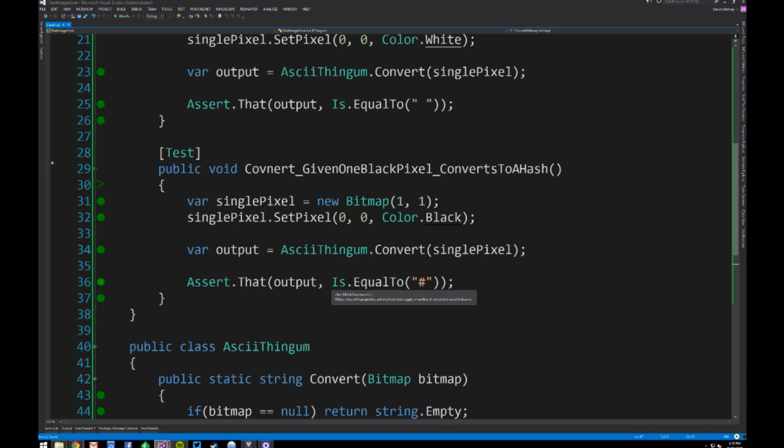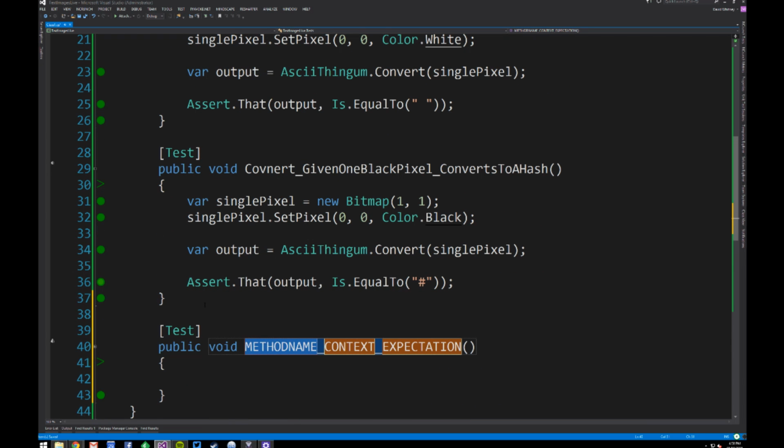So the next test, whose go is it? It's mine. It's yours. Go nuts. Okay. 2x2? Yep. So for now, I could introduce these as parameters to the convert to say how big of an area I want. Or we could take that ASCII thingam and provide a parameter of how big the area to convert is. Well, I think as first principles, let's just put a bigger bitmap in. Just put a bigger bitmap in and see what happens.